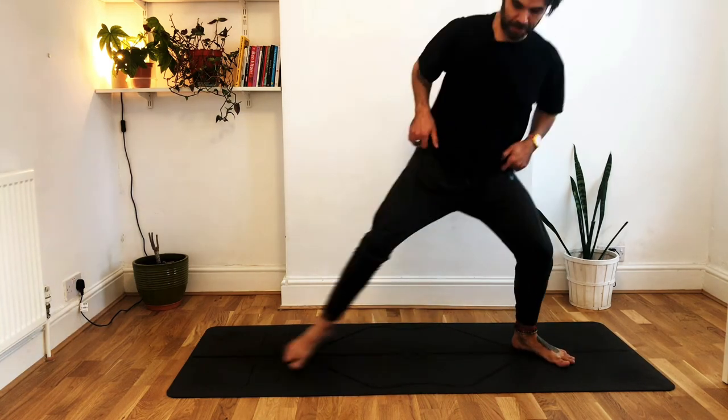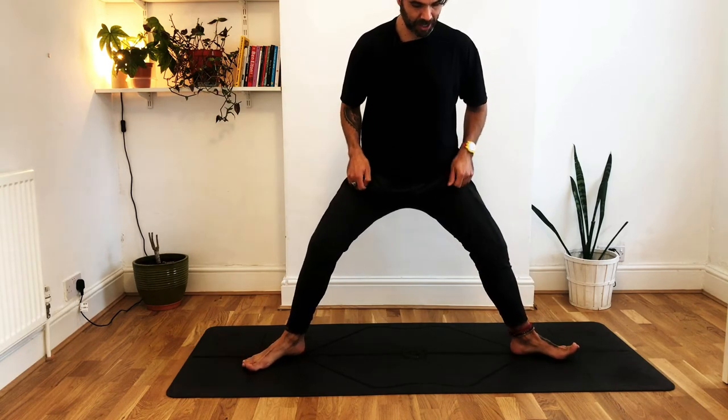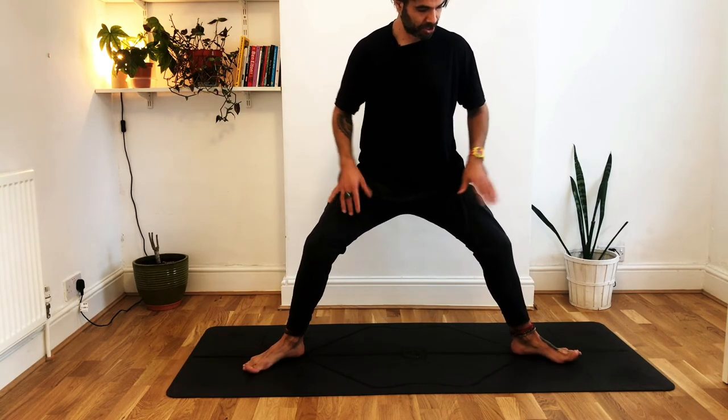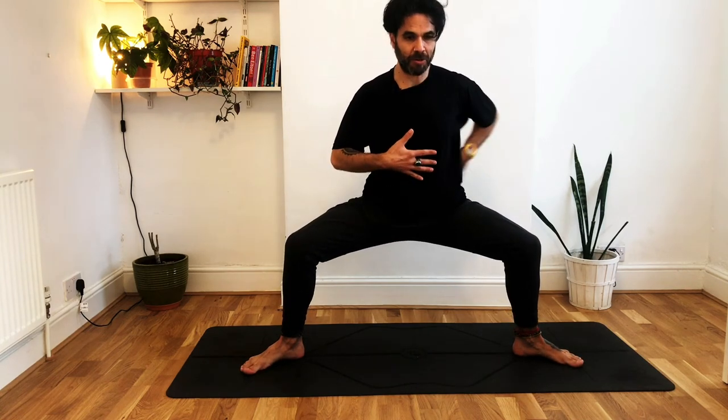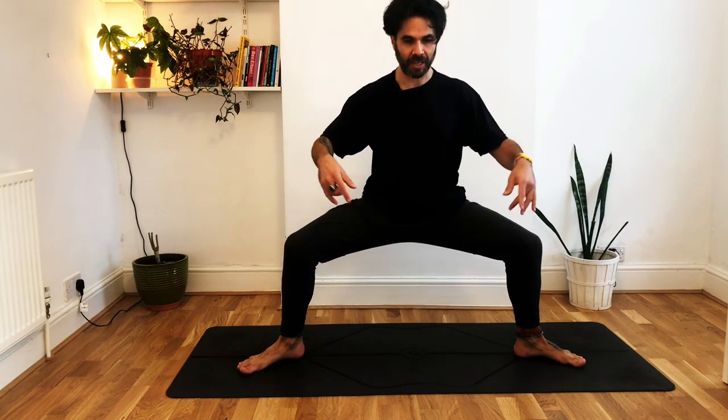Good. We open up, turn the toes. We start on a bend position. So open the feet, go down. Remember the action of the hips, lower back, chest. And then here, we're going to bounce. If that is too much, just hold it still. Otherwise, you're going to go down and back.